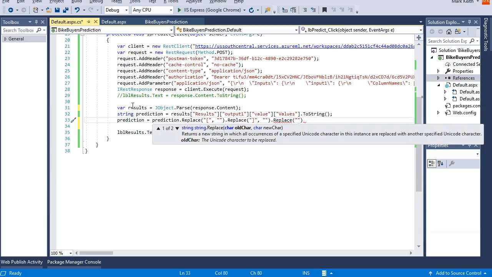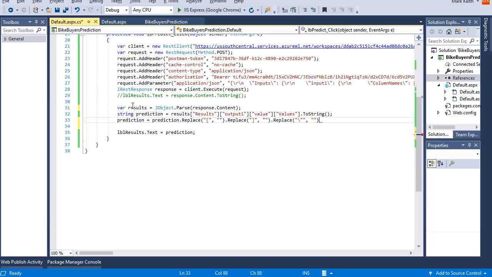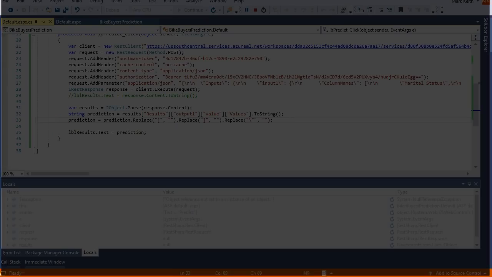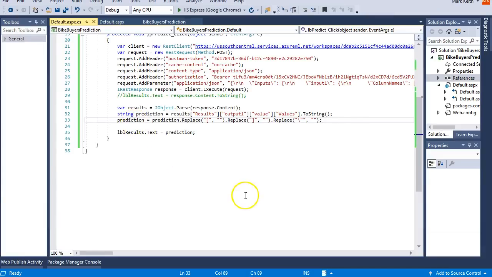So the way I put a double quote inside of double quotes is with an escape backslash. Then I can do a double quote. So that means replace double quote with nothing right there. Okay, so that should give us just the number back. Let me pause it and show you. All right, there we go. Here's my prediction. So now you can see I've got rid of the brackets and the double quotes. Last thing, let's format this thing as a %. Make it bigger, bolder, add some space below it, and we'll call it good.